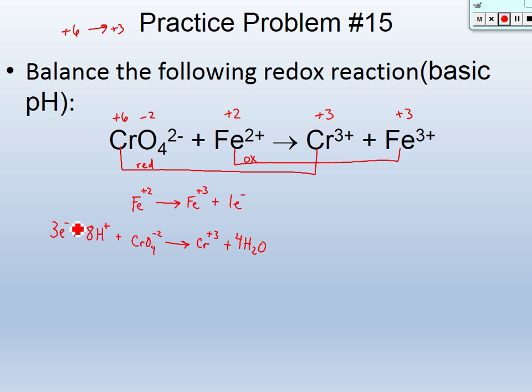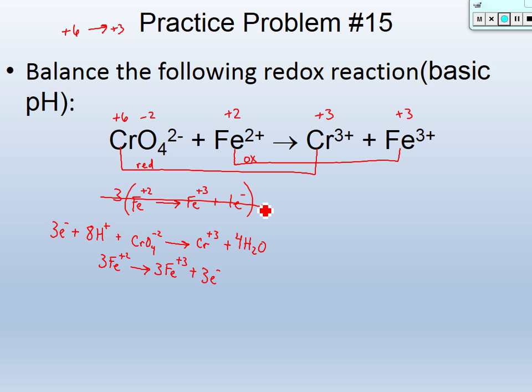Step 6 is to make the number of electrons equal for each half reaction. I've got 3 down here, and I've got only 1 up here. So how am I going to make them equal? If I can get to 3 electrons, which I can by timesing this top equation by 3, that will make it equal. So if I distribute this through, I'm going to write the answer down here so there's more room. So I'm going to have 3 Fe +2s goes to 3 Fe +3s plus, now we have 3 electrons. Okay? I'm going to put a line through that one because I've already distributed it. I don't want it to confuse us anymore.